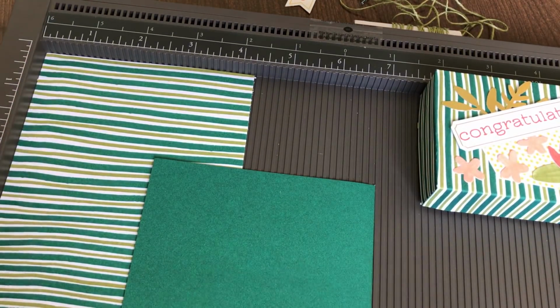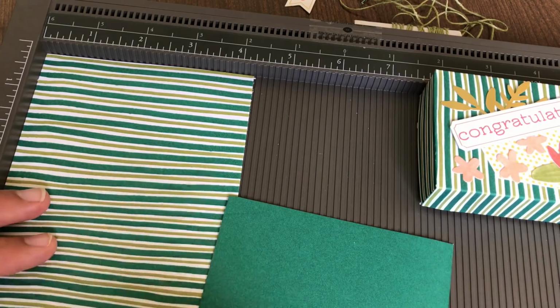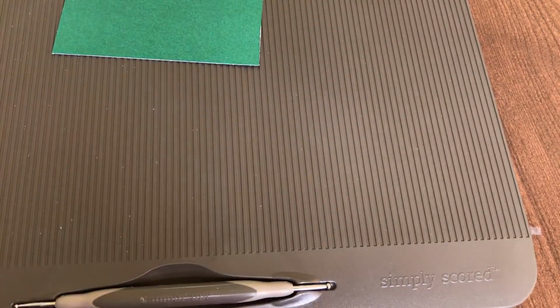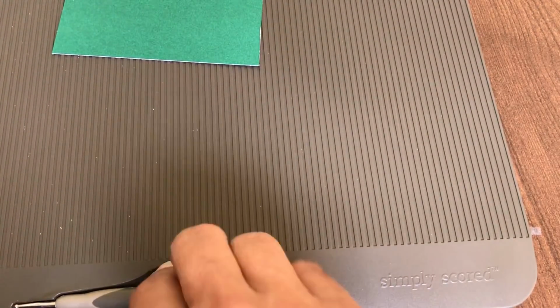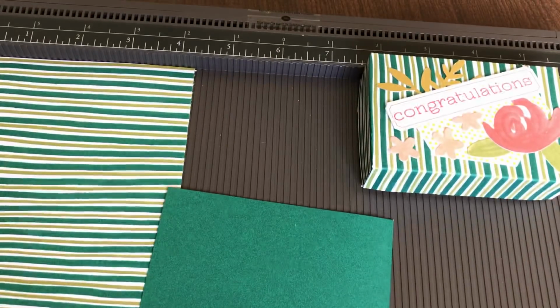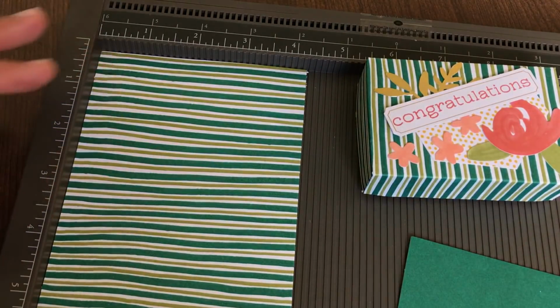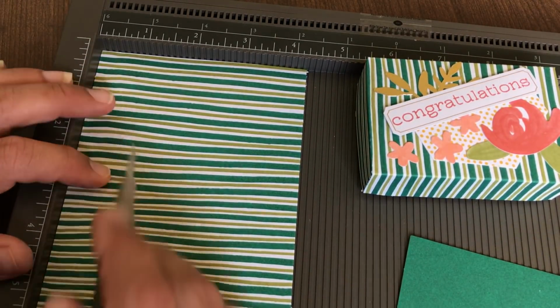So what I'm doing now is I'm scoring. I particularly like to use what's called the Simply Scored tool. It comes with this little scoring tool, and I like to use this for scoring. My paper trimmer scores as well, but I just like to use this. You use the tools that you're most comfortable with. It doesn't matter. There's no right or wrong way.